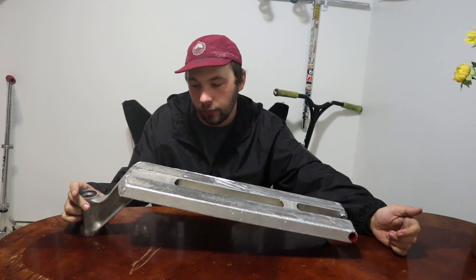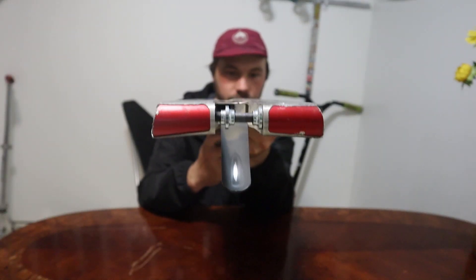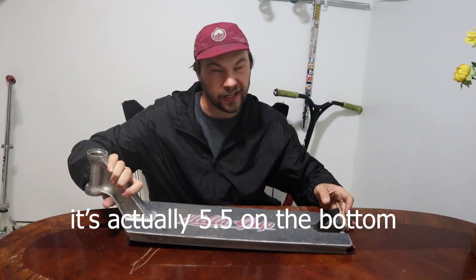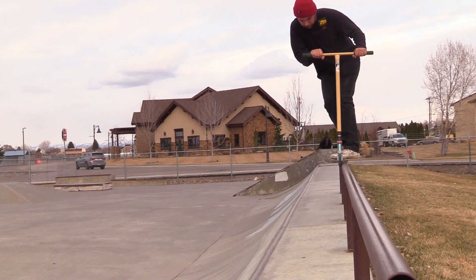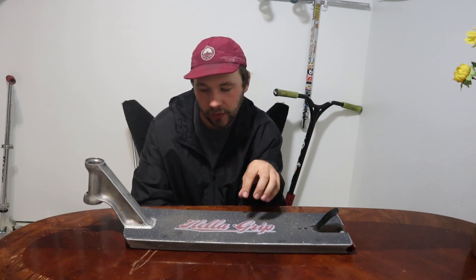It's a 6-wide, so you shouldn't have any problem with 50-50s. But the bottom of the deck, if you see, kind of tapers a bit on the sides — I think the bottom is actually 5.8. So the top of the deck is wider than the bottom. It took me a little bit to get used to doing 50-50s, getting into them. If you go to my Instagram you'll see me riding this — I was trying to hit a round rail and twice in a row I just missed it. This is actually my first 6-wide I've ever ridden as my own. It took a little to get used to, but now that I'm comfortable with it, I almost don't even want to go back to a 5.5 because it's so light and it just feels so good.